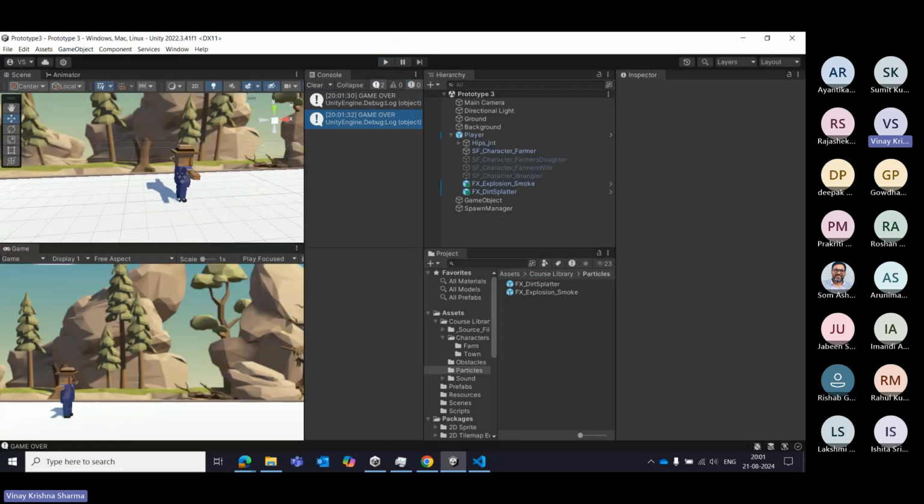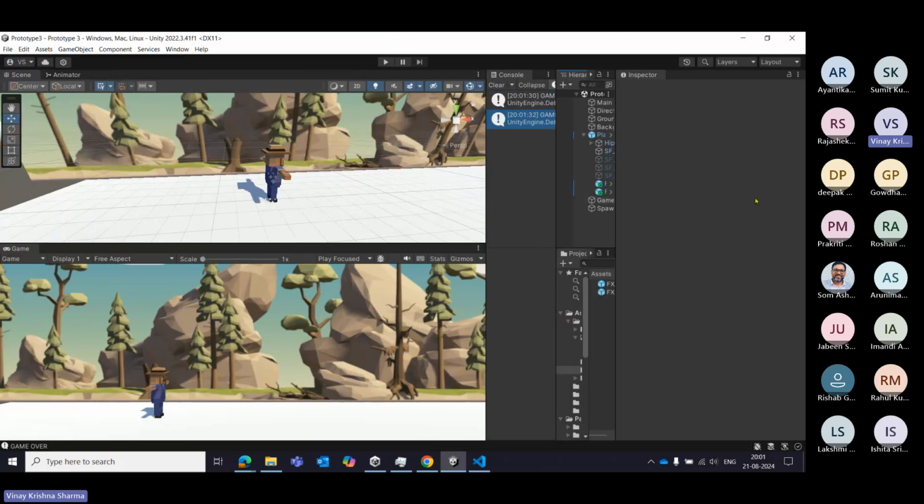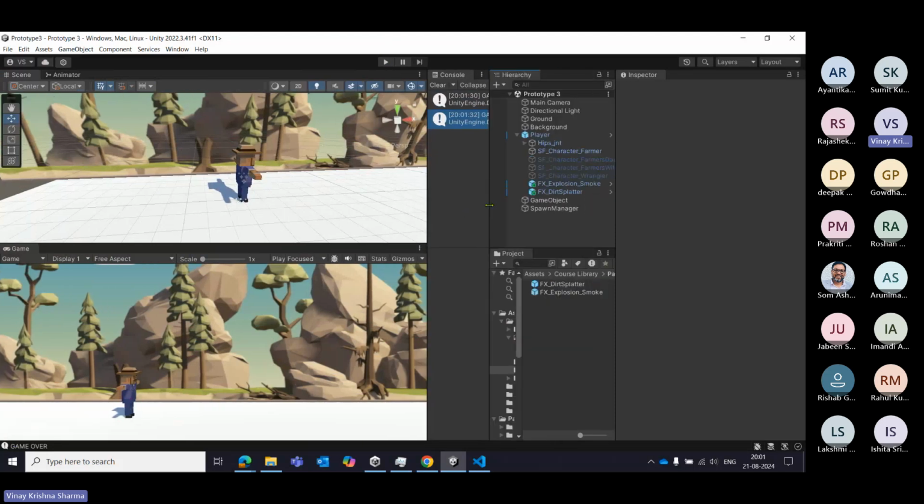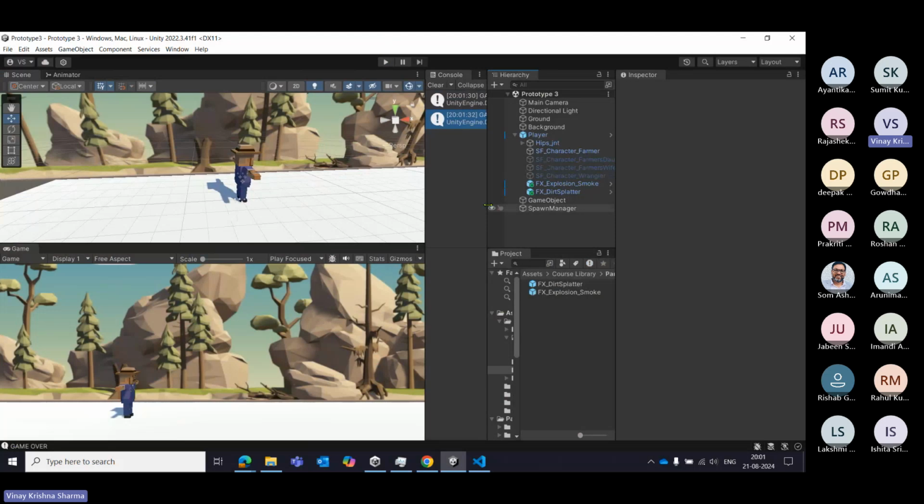That's it. So we are almost at 8. We are past 8, but we have just two, I think, three more steps to do. So basically, we are done with our effects. We want to add now some music to our game, right? For doing that, it's really simple. Just like we did for particle system, same thing for music system. For playing any music or sound, we have to just play and pause based on our requirements. So I'll quickly show you how to do that.